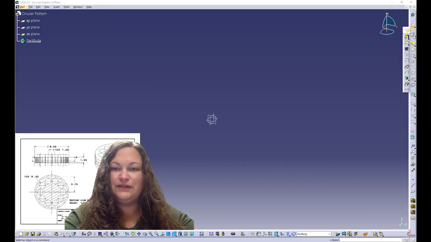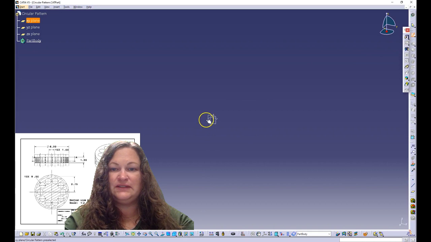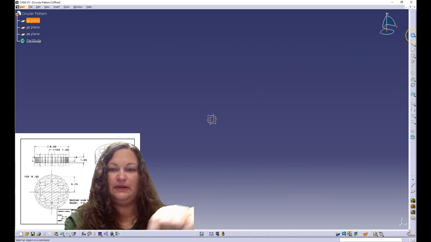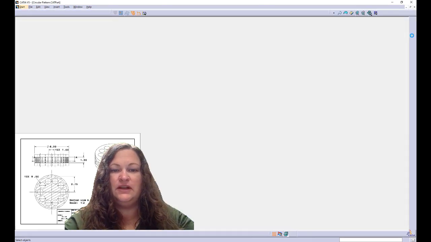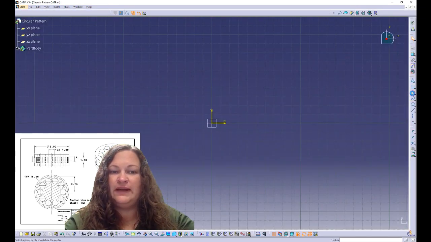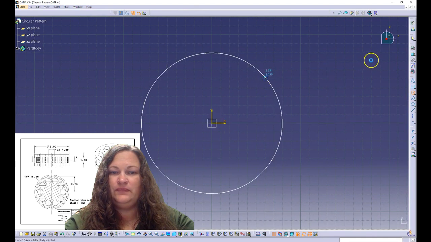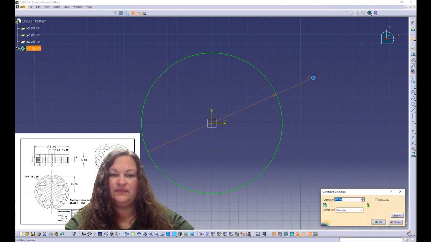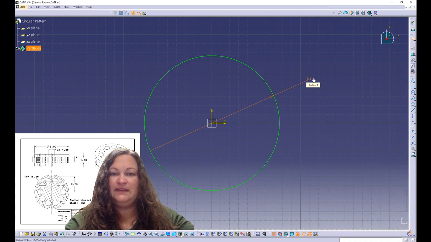For the circular pattern, I want to show you two different orientations of patterns, one across the top surface and one across the outer bounds of the circular object. So let's start with a circle that has a diameter of 6, and then pad that to a feature that's a thickness of 2.